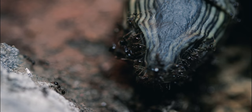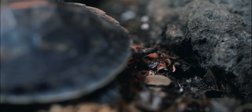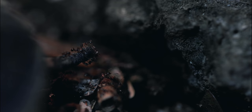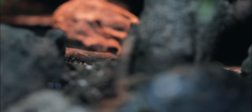The bobbleheads immediately identified this dead turtle as food, and, as predicted, were showing signs of choosing the turtle's head as their point of entry. Also, as predicted, some ants were busy investigating the tail end. The ants were rather chill about it all, which made sense as the turtle wasn't moving, so it wasn't posing an immediate threat, nor putting up any sort of a fight. But it did look like the bobbleheads had a certain plan in mind.